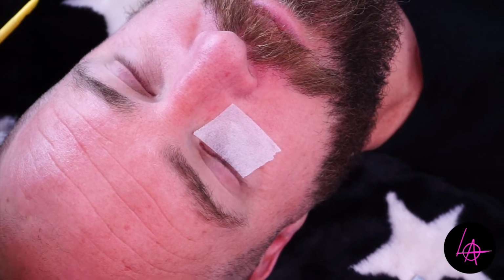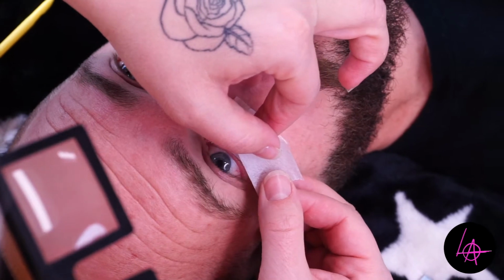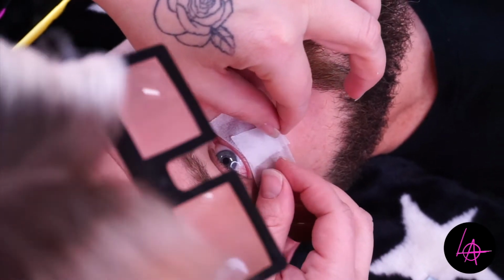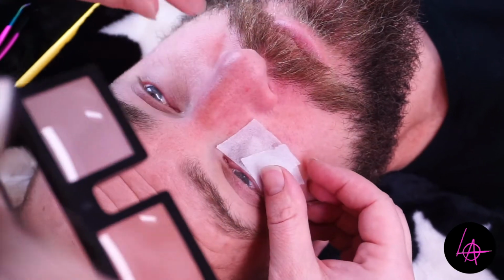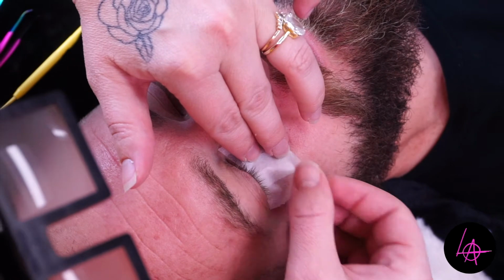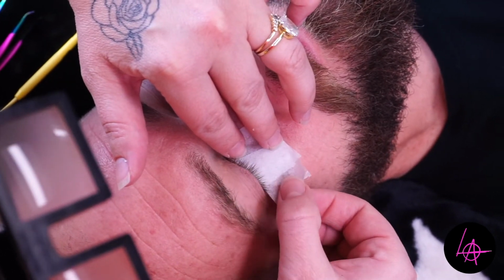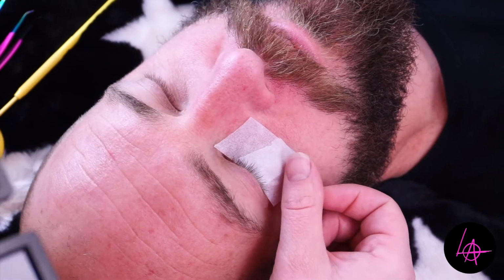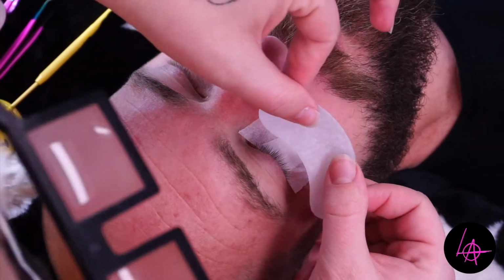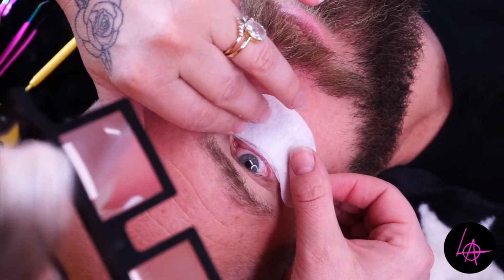And then once you get this on, I'm doing it in two pieces just so that a straight piece won't work. But once you get it on, I always have my client close their eyes and then I readjust because their eye shape is different when it's open versus when it's shut. So you always need to lift up that outer corner while holding on to the inner corner and adjust it. And I'm just throwing on a regular old iPad because I need space to put my map.